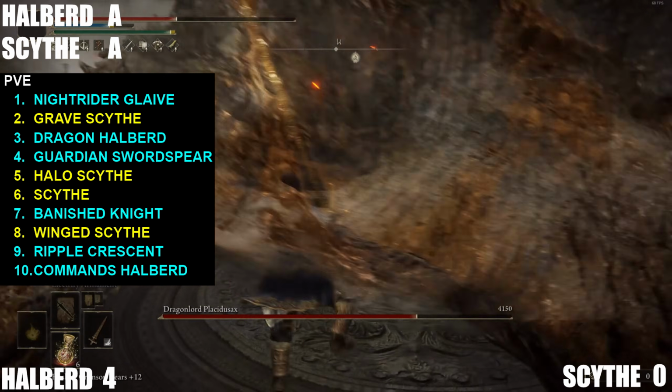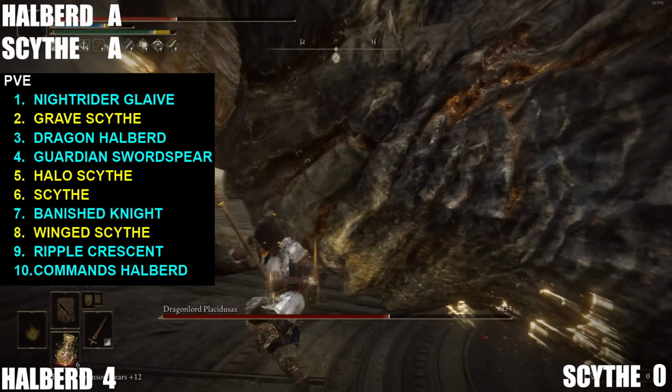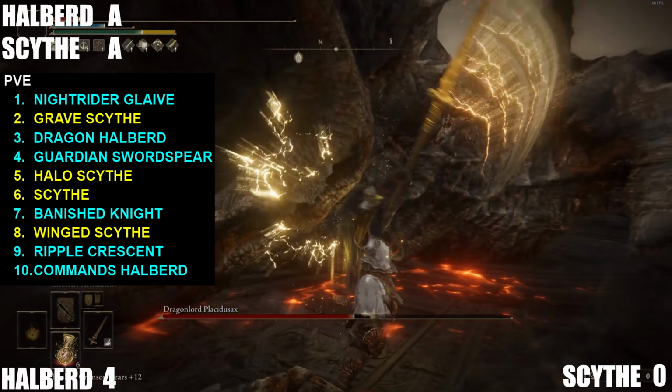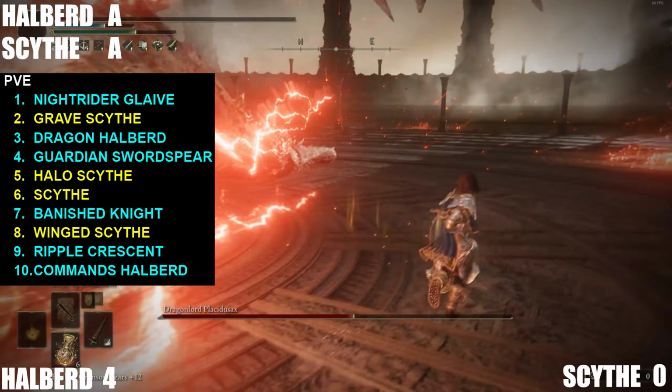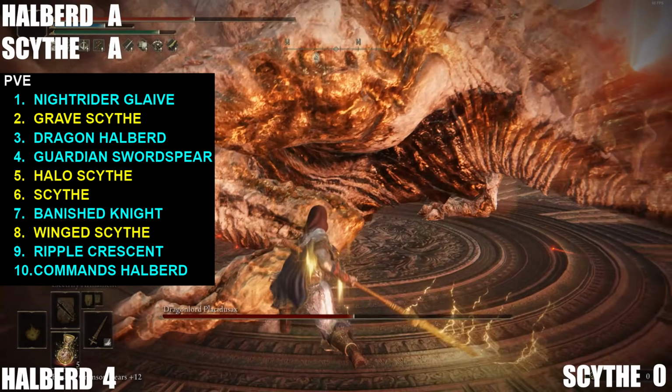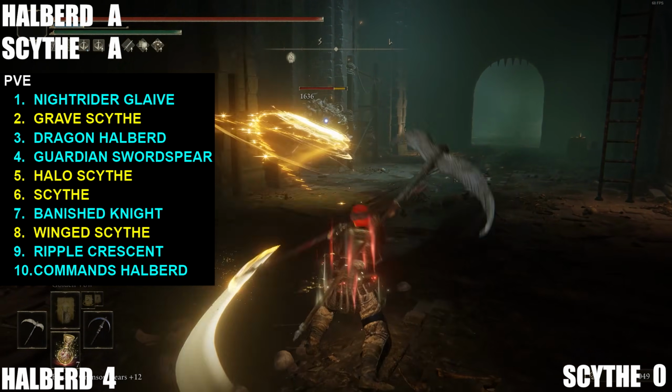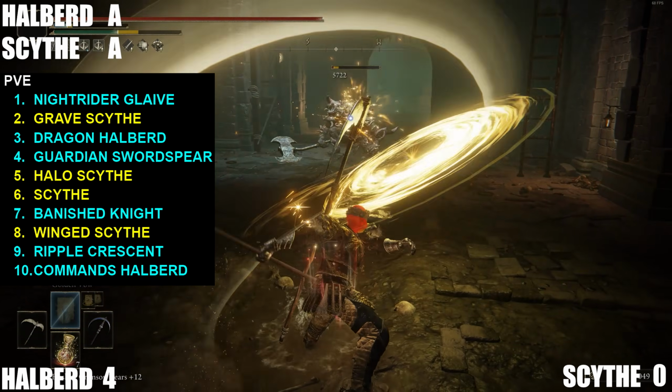Maybe the Ash of War options that they actually do get just push it over the top. And the fact that there aren't many Scythes in this game, and actually all of them are on this top 10 right now. But going over the best one, we have the Knight Rider's Glaive. It gets piercing and slash damage, as well as really good range, really good damage, and it also does more damage on horseback. So it's probably just going to be your best PvE option overall.